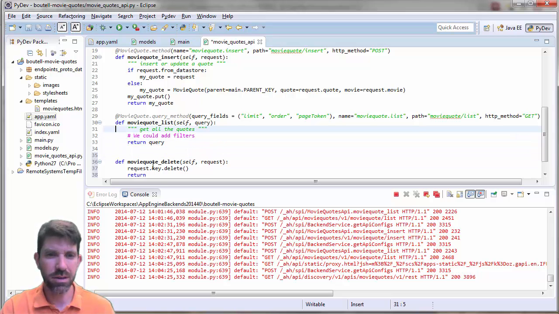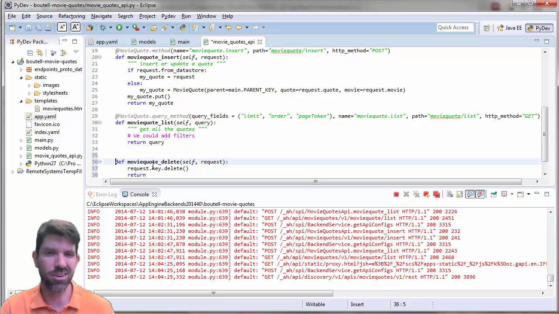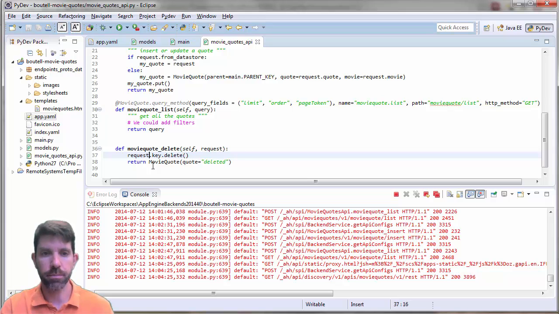Why do we have to return something? Again, the annotations have to be either a method or a query method. And since it makes sense that it's just a method in our query method, we need to return an object. So we will return kind of like a dummy movie quote, right? So we're going to call a constructor, so make a new one, and then we can set one of the fields. What I usually do is if it has a string field, I just go ahead and set it to something like deleted, right? Just so we return something.